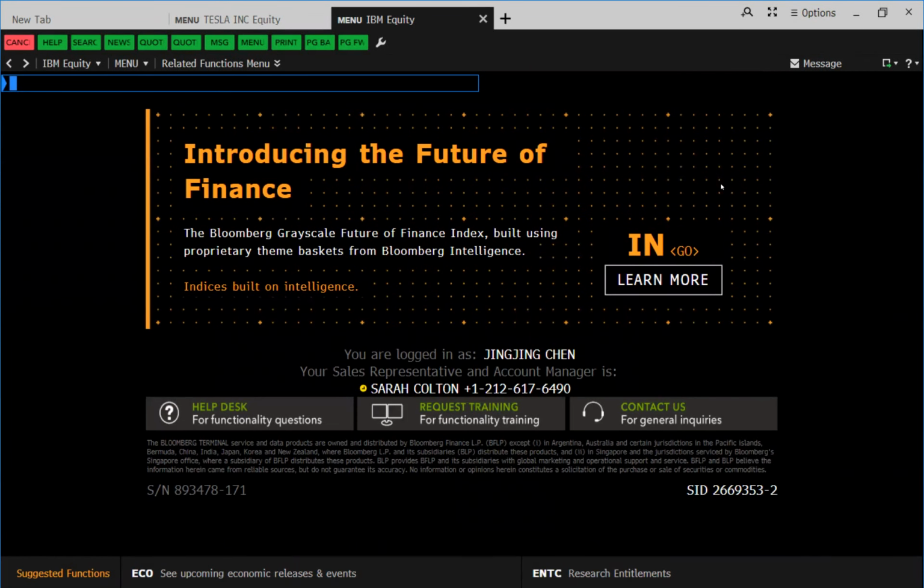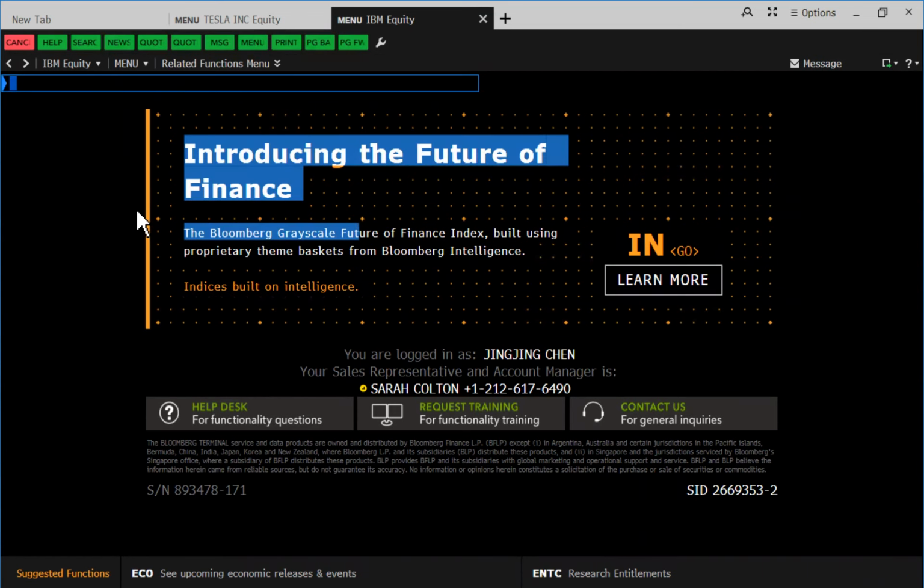This is a demonstration that walks you through some of the basic functions offered by Bloomberg. Now, Bloomberg is probably the most powerful platform that integrates data, news, and all the information about the financial market. Now, I access the Bloomberg service here through Bloomberg Anywhere. Well, you can also do that through your Bloomberg terminals.